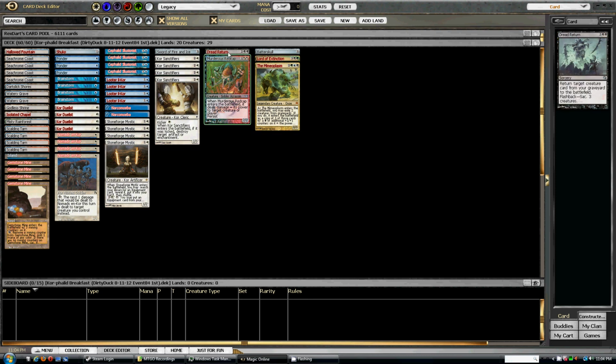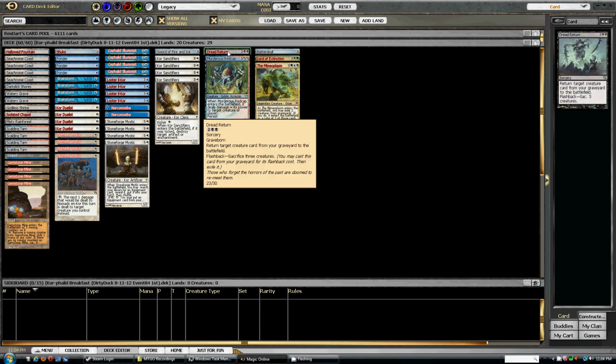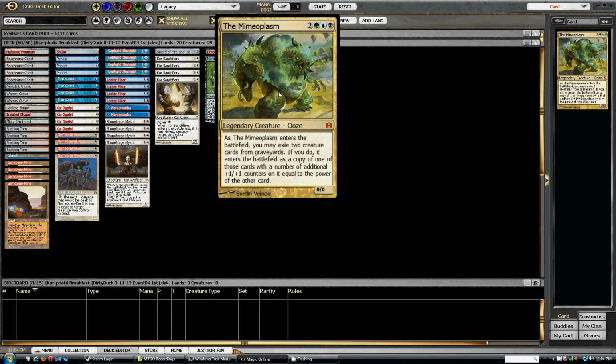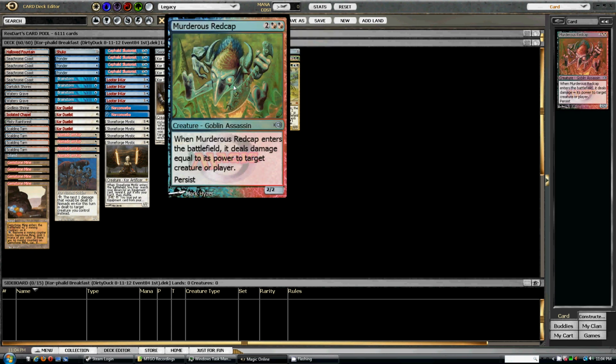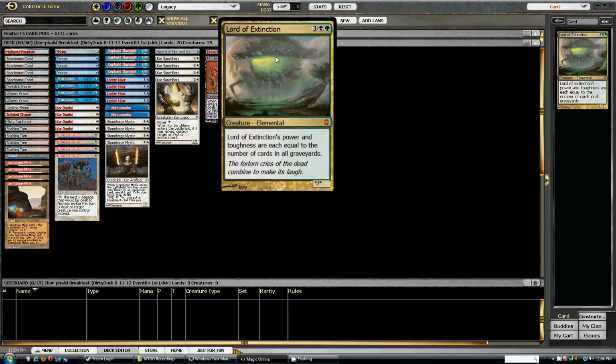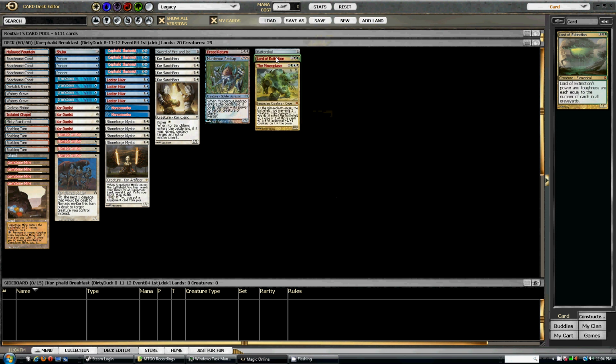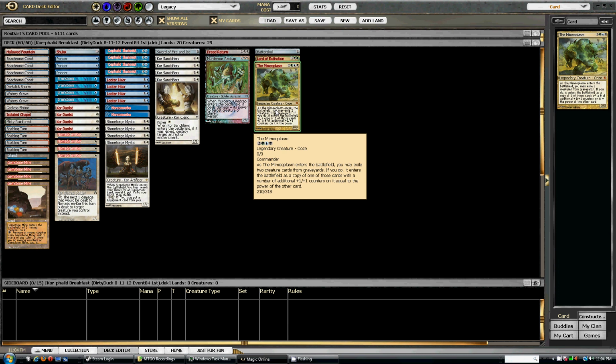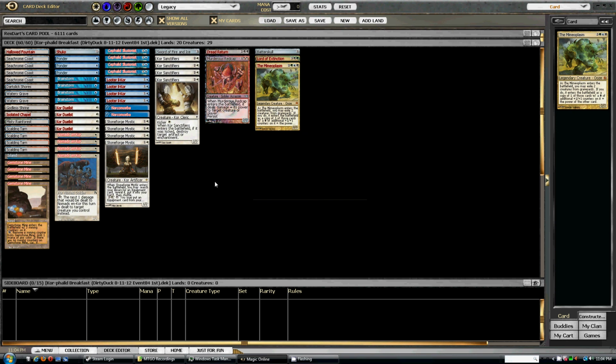His particular way of doing it has the advantage that he brings back, basically, by a Dread Return, a Mimeoplasm, which will then copy the Murderous Redcap's Enter the Battlefield ability with the Lord of Extinction's power and toughness, and so it gets a kill without having to go through the combat step. And generally, a kill that does not have to use the combat step is less resistant to things the opponent can do. So that's the preferred way of doing this.